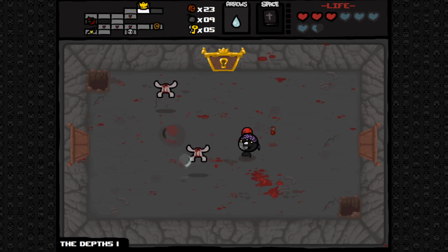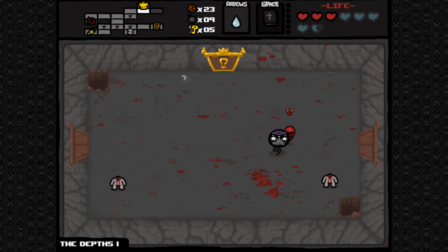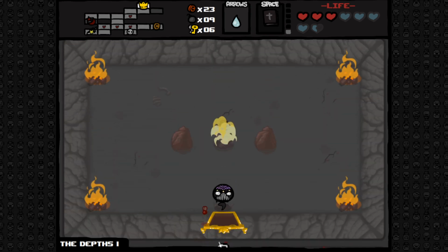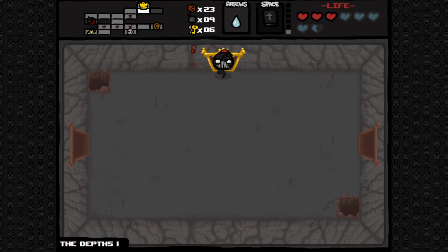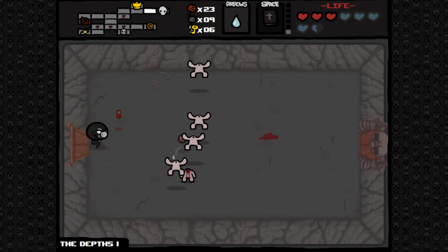Left. Come on. There we go. Get another key. Yeah, I'm glad we didn't take that key. That bird. Okay, why not? If you get hit, it comes out and acts a bit like a peeper eye, the thing we had in the previous episode.